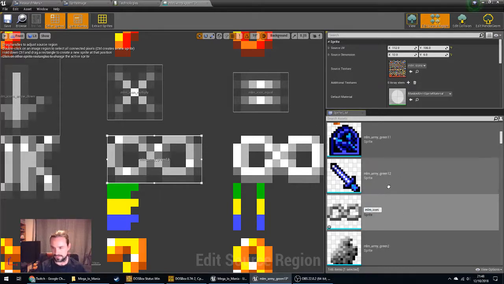So some of these, like as we saw there, like the sword even has a green MLM Army Green name, and that's because I happened to have selected the Green Army icon at the point that I was chopping these out, and the way that Unreal names them is, if you've got this one selected, assume that the next one you've just created is related. It's not always the case.